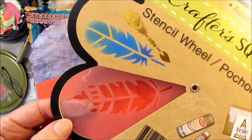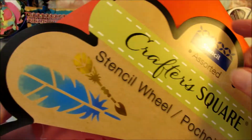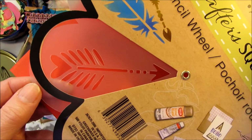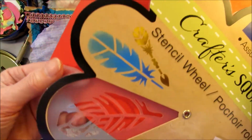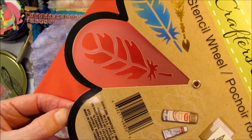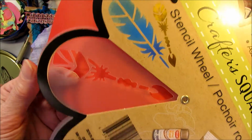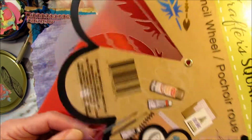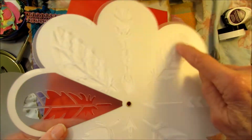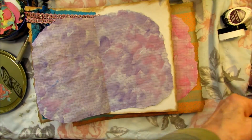And the other one is feathers. That's one. There's an arrow with a little heart on the end, and a feather, and another arrow with a different design, and another feather with a different design, and a really fancy arrow, and a fancy feather. But this one has 1, 2, 3, 4, 5, 6, 7, 8 designs, and a cat's knocking at the door.